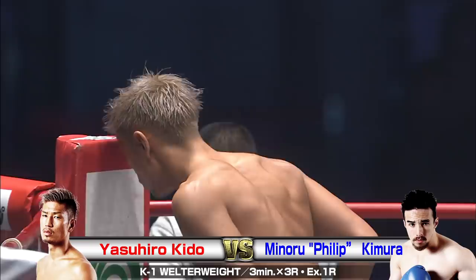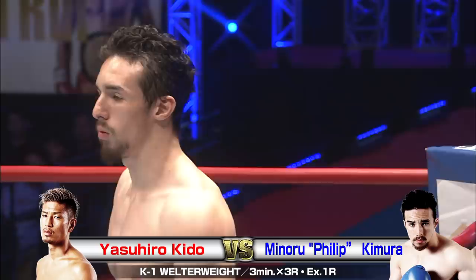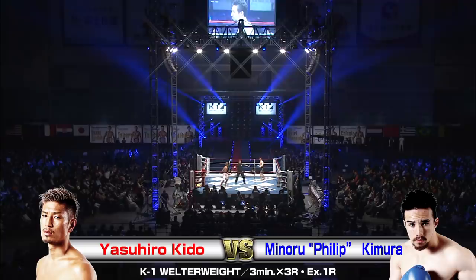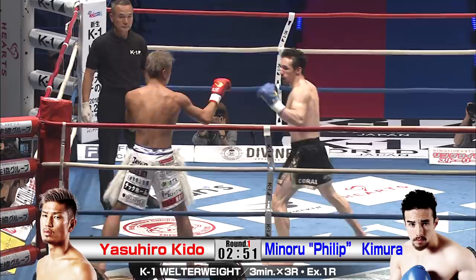That's right, here at Welterweight, a really interesting stylistic match taking place between Kido, who throws relatively few strikes, but very impactful strikes, lots of unorthodox kicks, keeps his guard long and low, just kind of a tough guy to fight, very unique, as opposed to Kimura, who's just got incredible punching power. Powerhouse.